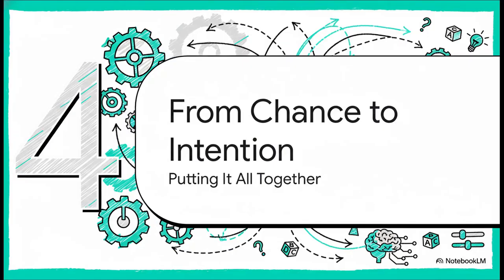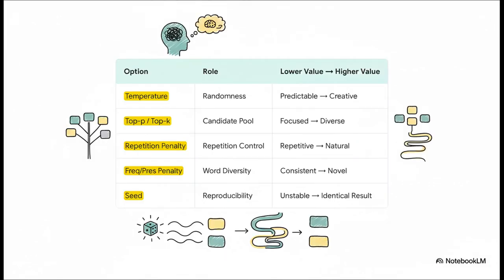So, we've gone over the dials for creativity, the guardrails for consistency, and the replay button for getting the same thing twice. Let's put it all together and see how these things really work in harmony. Think of this table as your ultimate cheat sheet. It shows you all the trade-offs at a single glance. As you can see, turning up values like temperature gives you more creativity and new ideas, while turning up the penalty values enforces more natural, non-repetitive language. It's all a balancing act, right? You're just tweaking these different controls to get exactly the results you want.